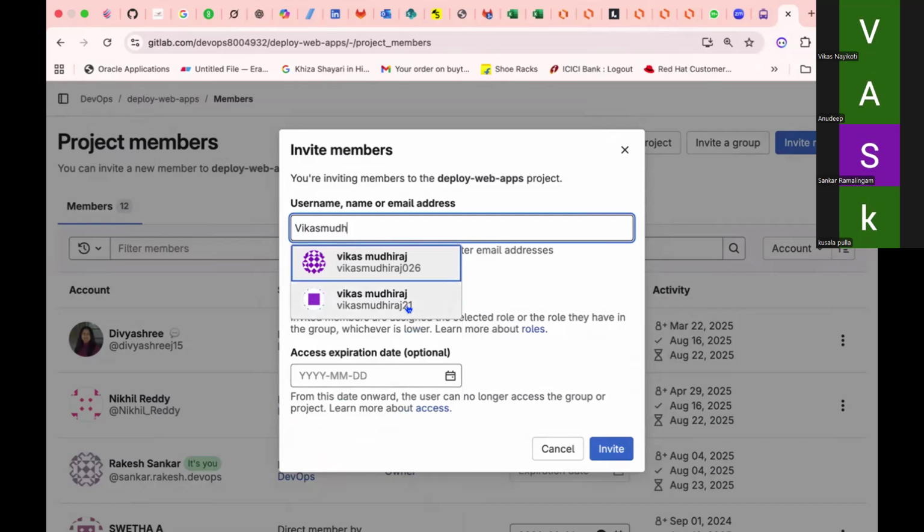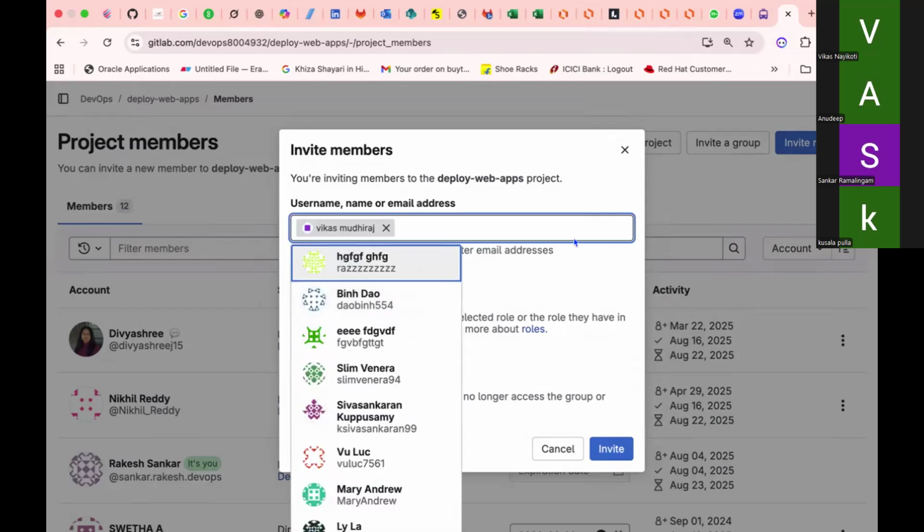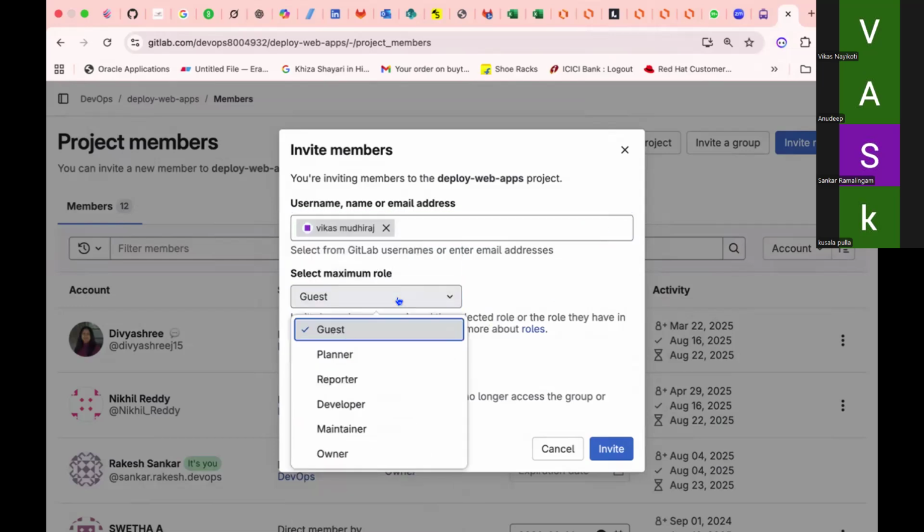Like that we can search and then click on the particular person and select the role that he should be part of. If it is an owner, he will have equal rights. If he is a maintainer, he'll have probably one access limited. Rest everything you will have.